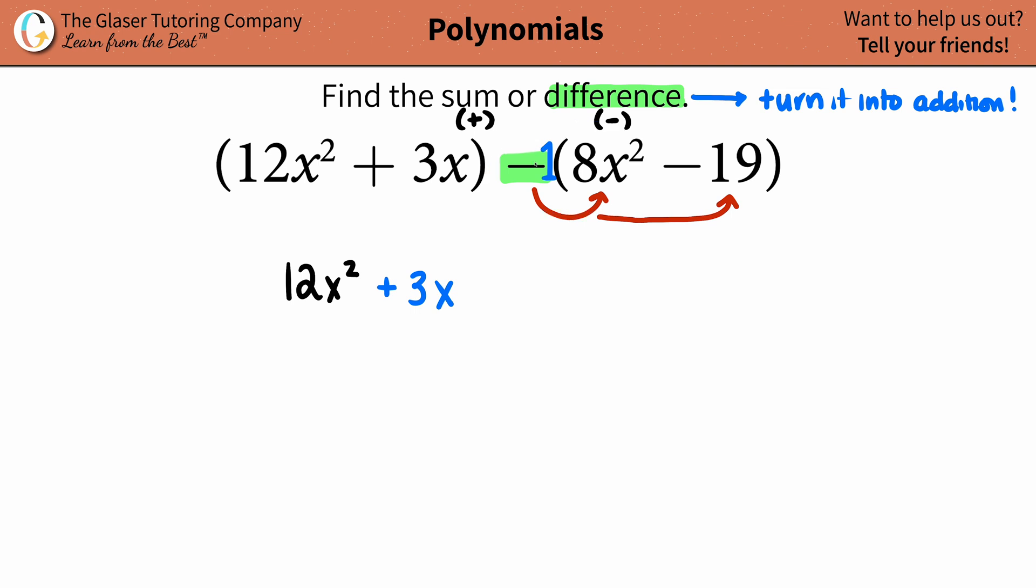They do not go together. All x²s will go together and just the x values will go together. So in this case, I'm going to color them differently. We'll say that I have 12x² and then I have + 3x. So we'll do that in blue. Now let's work on this one. Negative one times 8x² is -8x². When you're multiplying with your numbers, you just worry about the numbers. Don't worry about the variables here.